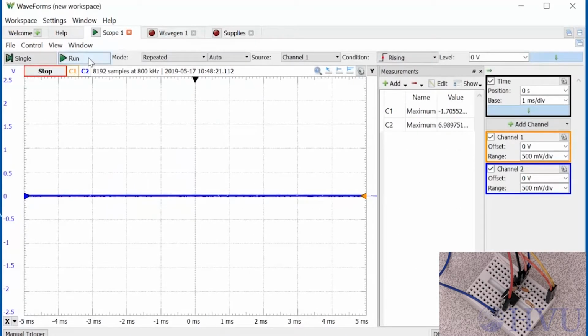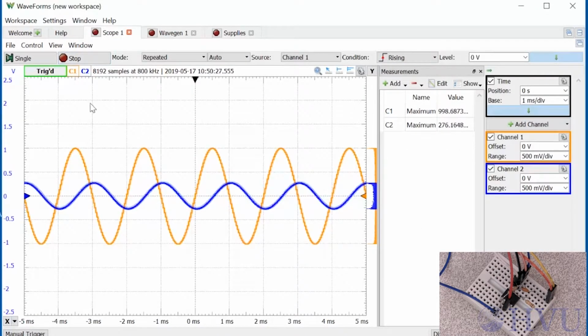Now if I go measure the response, the input voltage is channel 1, the output is channel 2. I've got my maximum values displayed over here. The input amplitude is about 1 volt and the output amplitude is about 0.27 volts. That means the gain of this circuit at low frequencies is about 0.27. We'd expect a low gain at low frequencies since this is a high-pass filter.